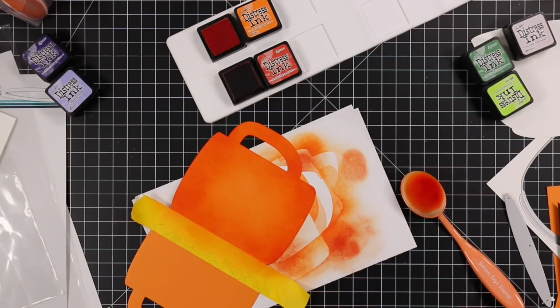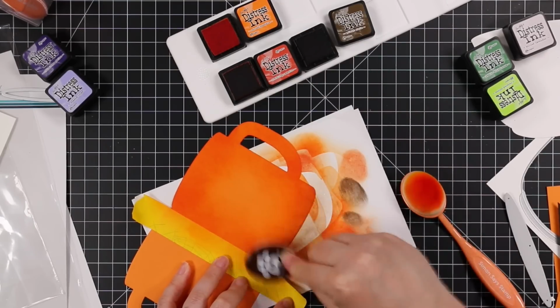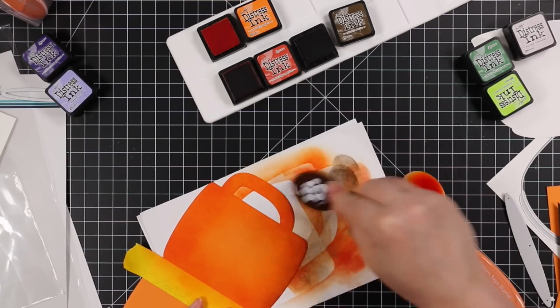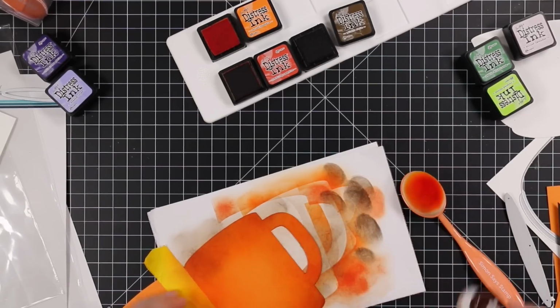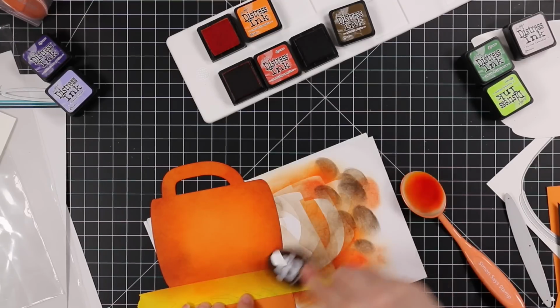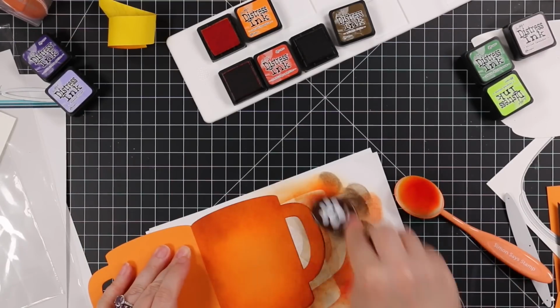And then I wanted to intensify it a little bit more. So I took some walnut stain distress ink and just a little light bit of blending kind of around the edges. It's not something I do very often. And yet when you add brown, Tim Holtz has a point. Brown works with everything. So blended that on.